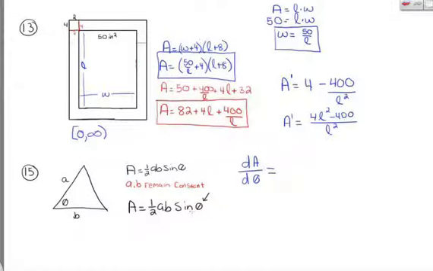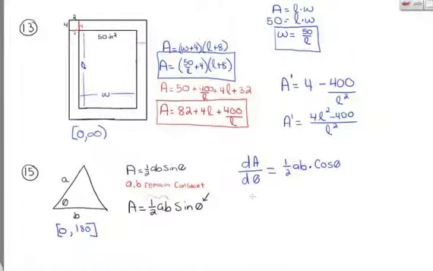So this may look like a product rule. It is not. 1/2 AB, this is all just a constant. So when I take the derivative of a constant times a function, we just get the constant times the derivative of the function. And the derivative of sine of theta is cosine of theta. And thinking about our domain, theta could technically be as small as 0 and would lead to an area of 0, or it could be as large as 180. And once again, leading to an area of 0.